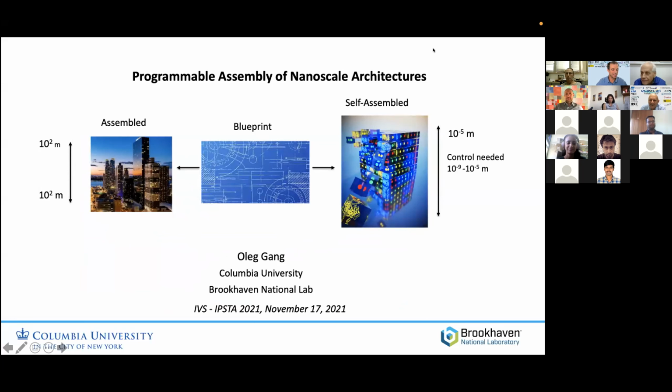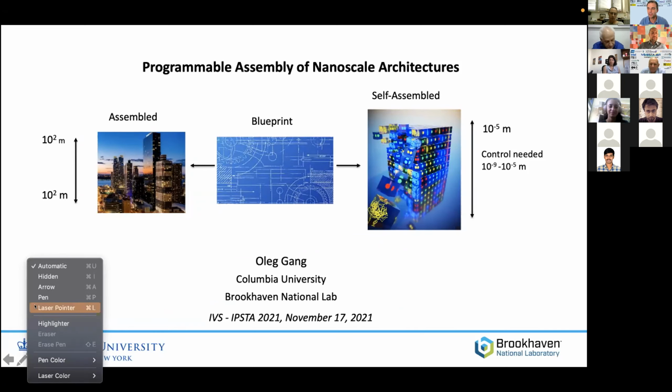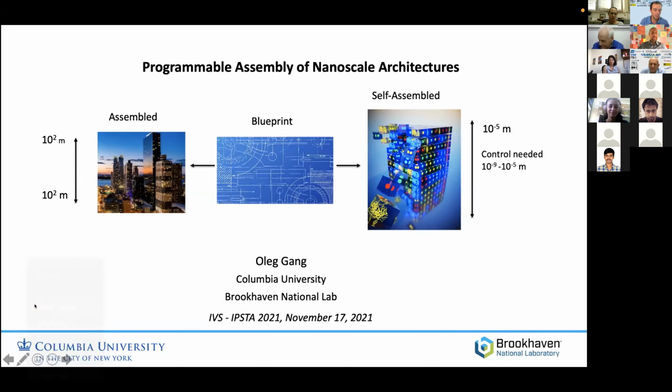Oleg completed his PhD with Moshe Deutsch, and then moved on to do a postdoc at Harvard University. After that, he was a faculty at Brookhaven National Lab for like 14 years, and then from 2016 he's at Columbia University. Oleg, bevakasha. Toda raba, Hagai. Thank you for inviting me, and I will be happy to share our research.